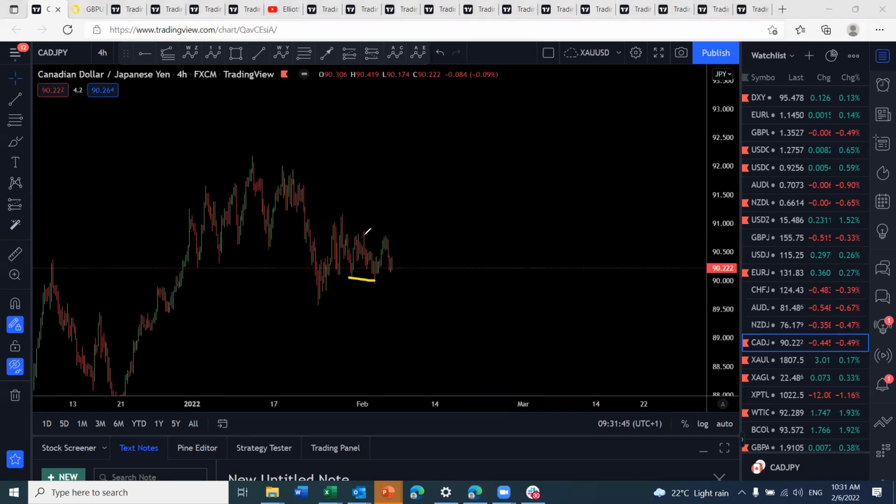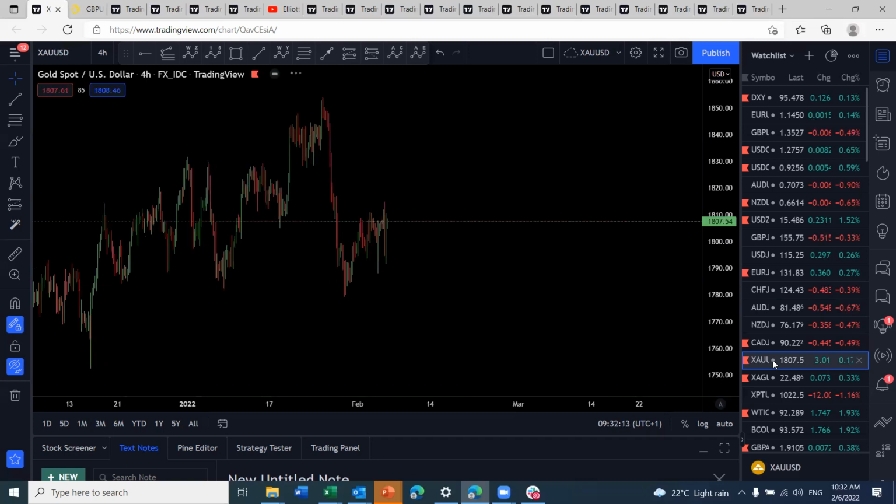So we've got this move here on CAD yen. We've got 1, we've got 2, we've got 3. So CAD yen could potentially push to around that level. We've got a 3-wave structure up to the upside here. We could get to this level here and make a structure like this. A pullback around this level will be a very nice selling opportunity, because we'll now have a WXY corrective structure with this complex B correction here in the middle as follows. So that's the WXY we'll have on CAD yen. Let's see how that plays out.